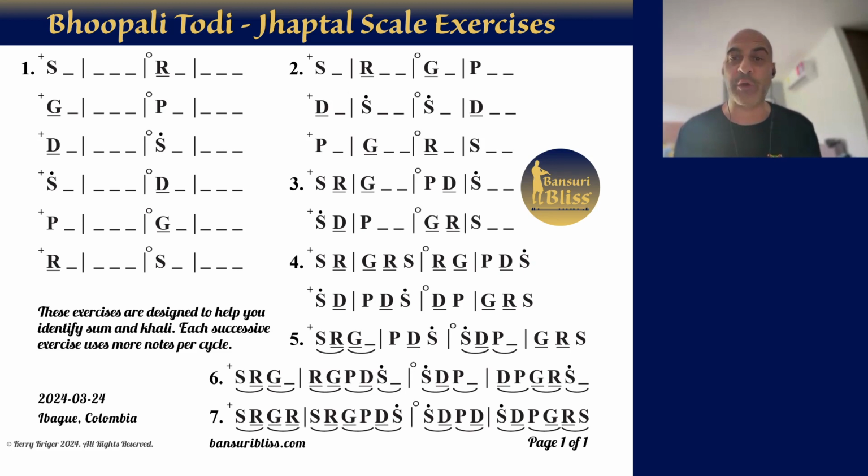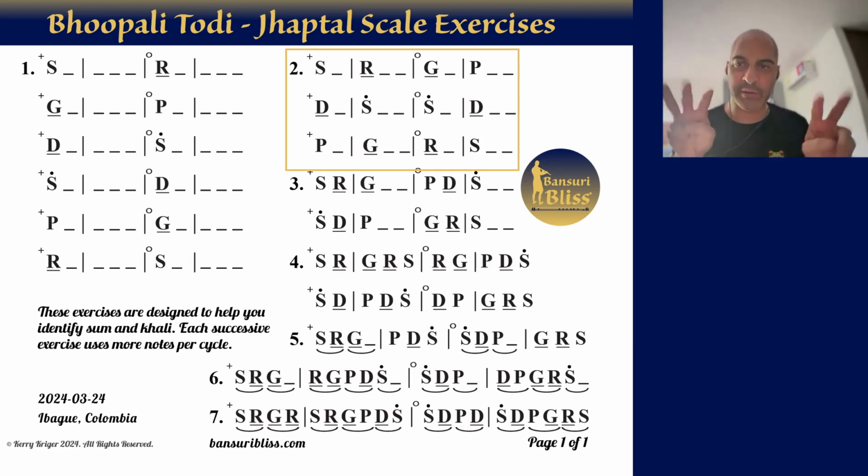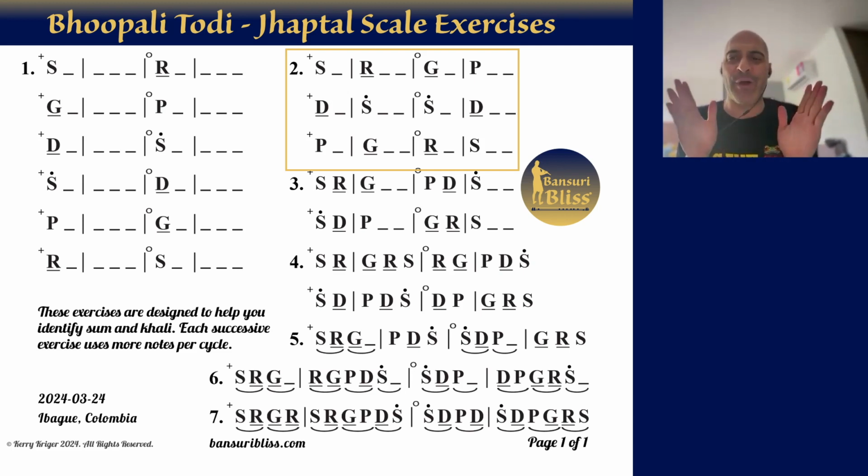Now we're fitting 2 notes into each half of a cycle, right? Sa, a, re, a. And I didn't randomly decide to put the second note on beat 3. I put it there because that's the vibhag, the division is 2 plus 3. So we're going to be playing notes on the first beat of every division, and every division only gets 1 note to it. We can hold it the whole duration.